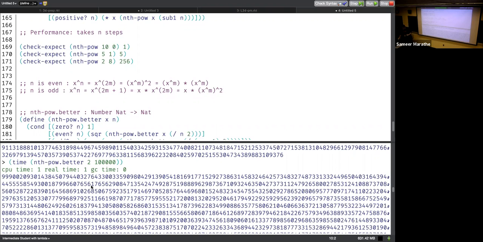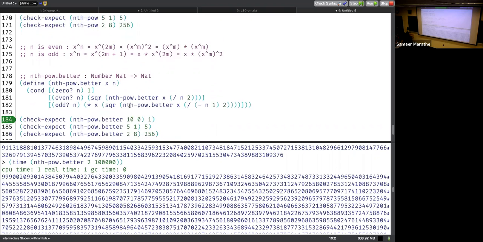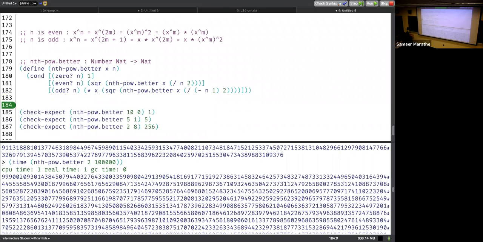And this allows us to improve performance quite a lot. So this one is roughly log 2 of n steps on this one. Any questions about this example?